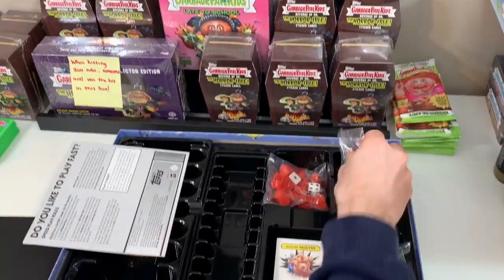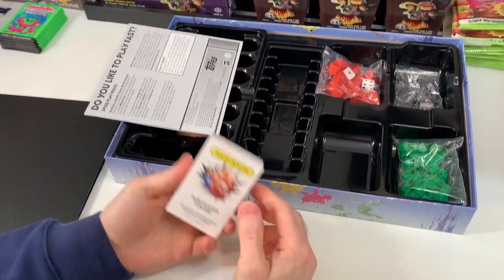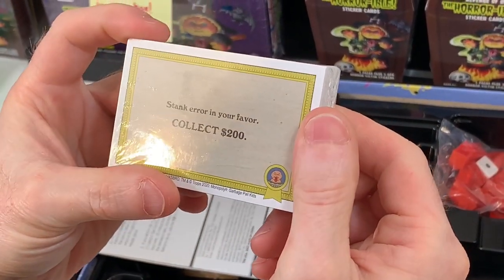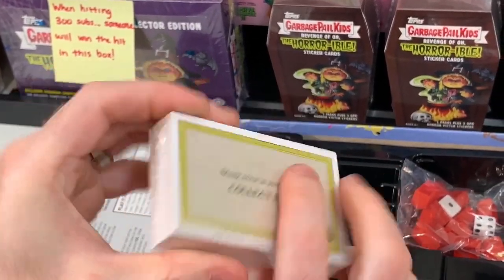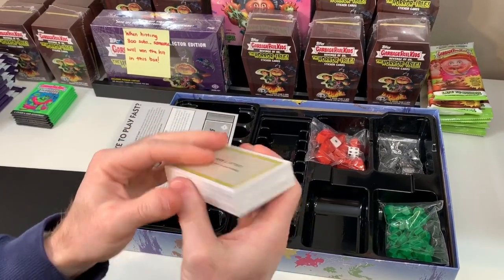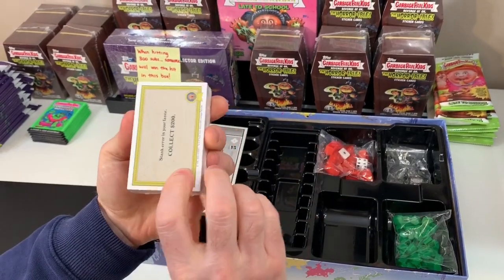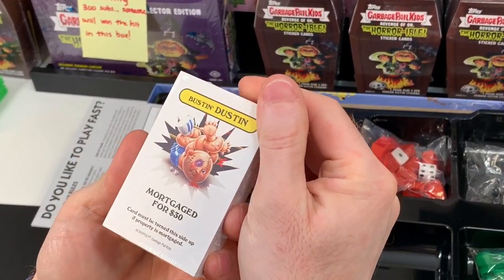Yeah. Cool. And then in addition, in Monopoly you have Chance and Community Chest cards. So this one says, collect $200, stank error in your favor. That's crazy. That's funny. I'm not going to open these and go through all of them. It'd be a very boring video. I just want to show you guys what's in the box. So you get your cards. There's probably two stacks of cards here. Those are your Chance cards, and then Community Chest. I think they probably call them different.